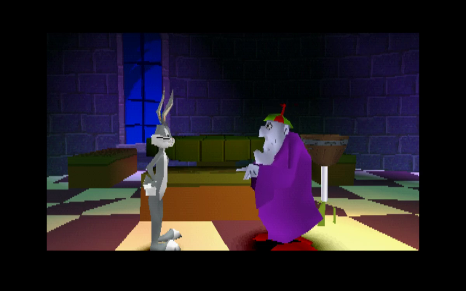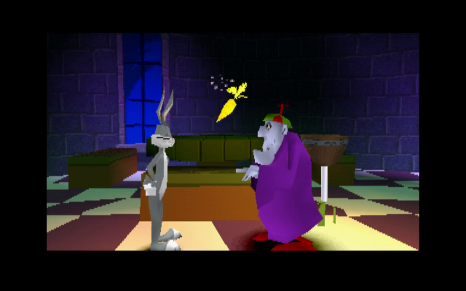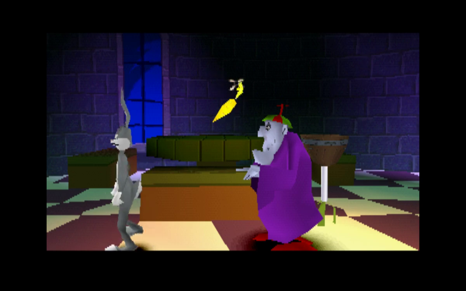Of course I know. You must go from one era to another and find symbols like this. They will open new locations and will progressively lead you back to present time. All right. Listen carefully, Rabbit. Get 10 of these objects to receive a clock symbol. That's it for now. Bye. Yeah, goodbye, Merlin.